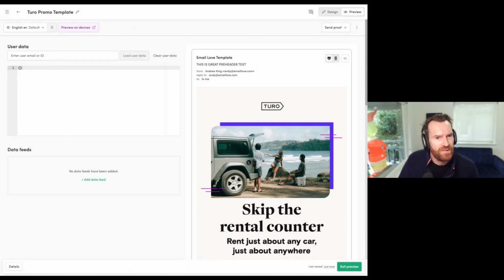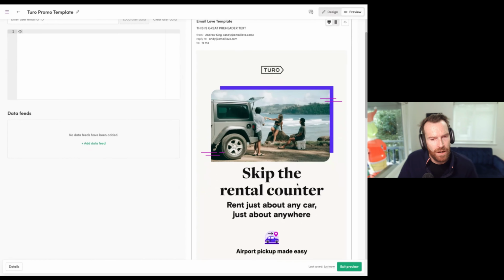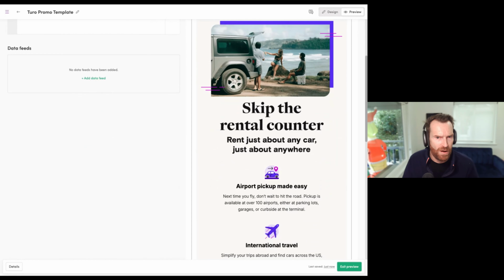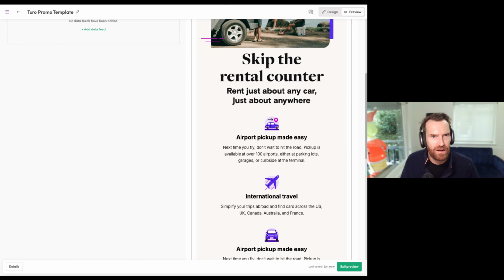And because we're using MJML, this is built to render nicely across Outlook, Gmail, Yahoo, even the really tricky email clients like AOL and free.fr, some of those really small ones. These emails are rendering very nicely across those templates as well.